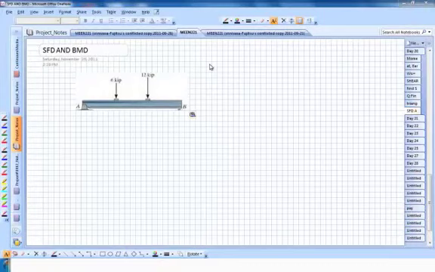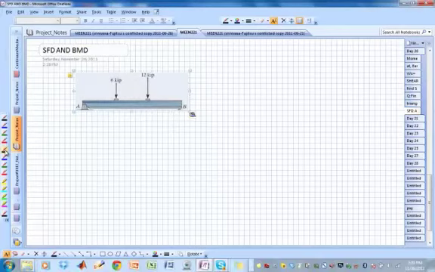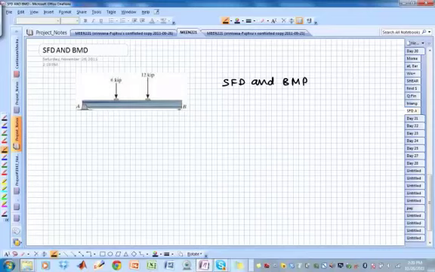Hi, in the previous lessons, you saw how to find shear forces and bending moments in particular locations. Now our task is to go the next step and find shear force diagrams and bending moment diagrams. This is what we mean: shear force as a function of x and bending moment as a function of x. In order to do this efficiently, we have two major results that help us.